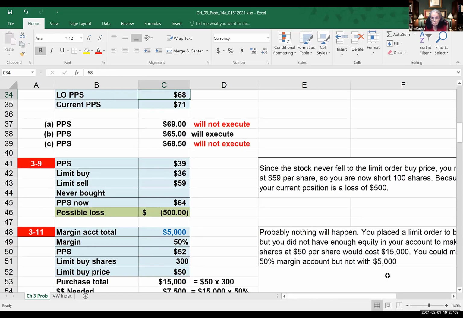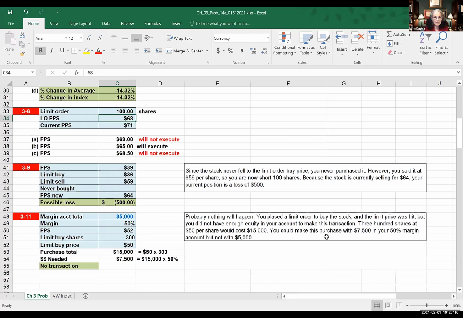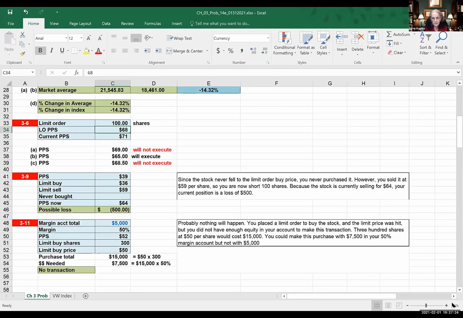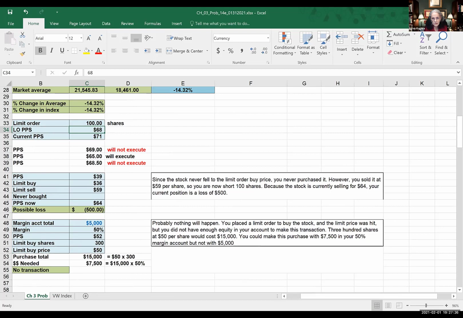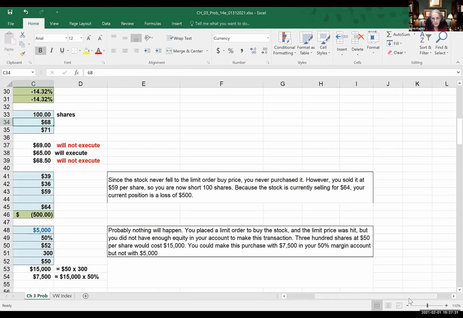Let me put this down just a tad. Why am I not getting? I've got this. That's awfully small, but I want you to be able to see. Well, let me look. I'm trying to get it on the screen so you can see it a little bit better.